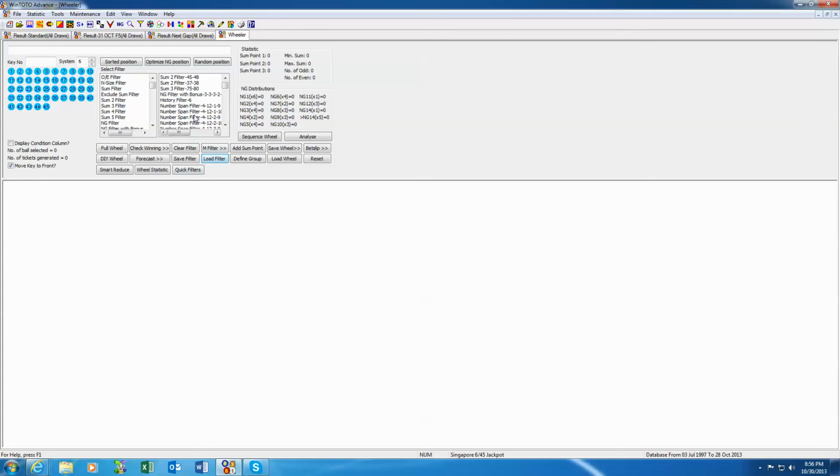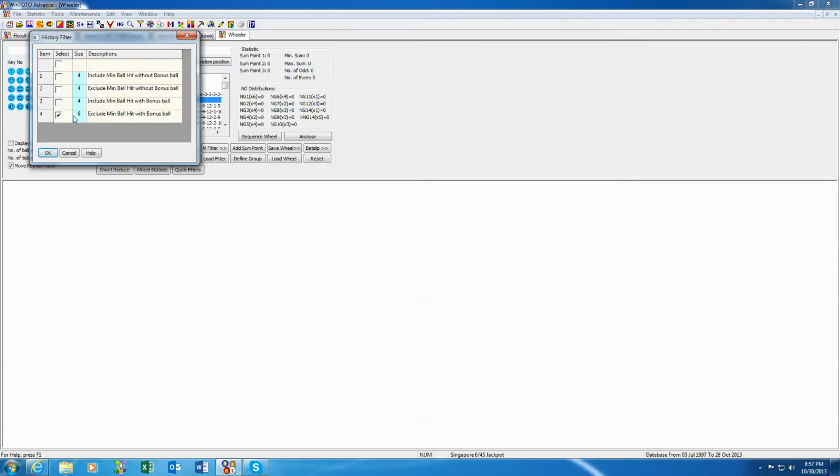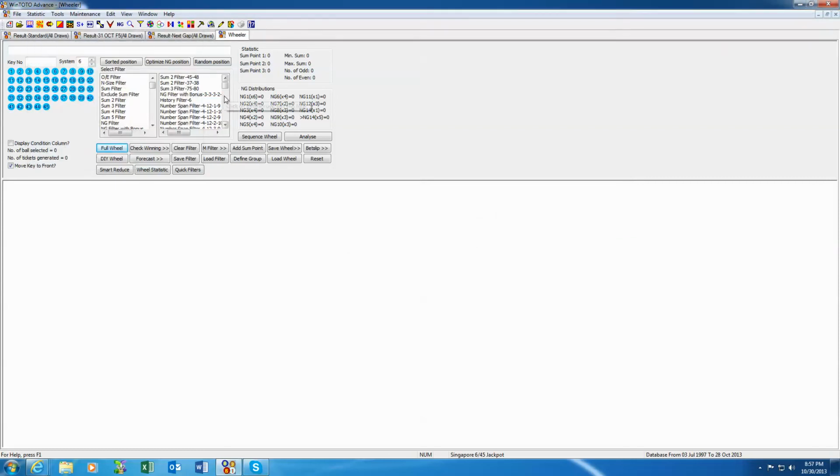So the filter is open. I am playing in this filter, which is completely set with number span. You can see I have some 2, some 3, NG. NG is quite wide. I have 3, 3, 3, 3, 2, all 3 numbers and 2 numbers, so wide open. History filter. If you look at the history filter, I keep this one 6. Then all my number span, a whole bunch of number span.